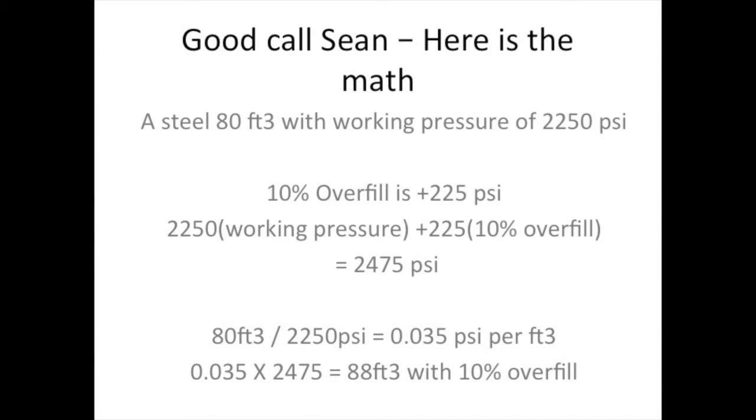The big thing is when you're working with low pressure you get a lot more for just a little bit more pressure. If I have an 80 cubic foot tank at 3,000 psi and bump it to 3,300 psi, I'm not gaining much volume. But if I have a 2,250 and bump it up to 2,500 psi, I'm getting a lot more cubic feet. I use low-pressure doubles — a pair of double 130s, so 260 cubic feet of gas by volume — and there's more air on my last dive than an aluminum 80 at 3,000 psi even at only 900 psi remaining.